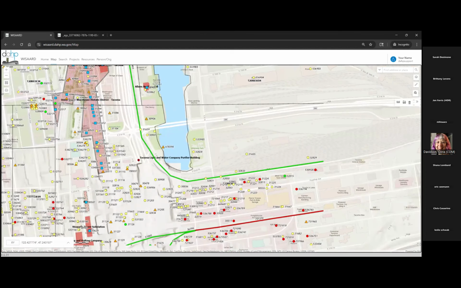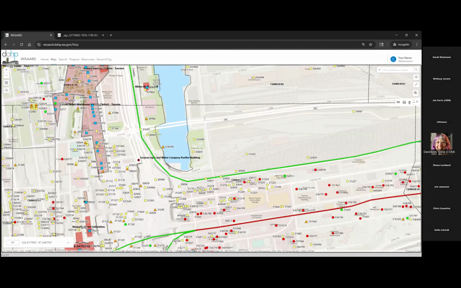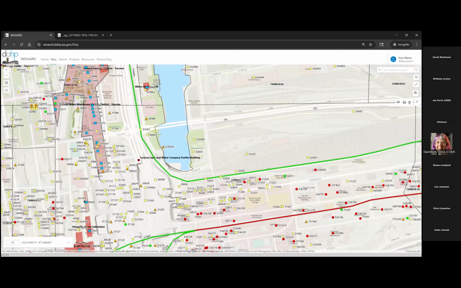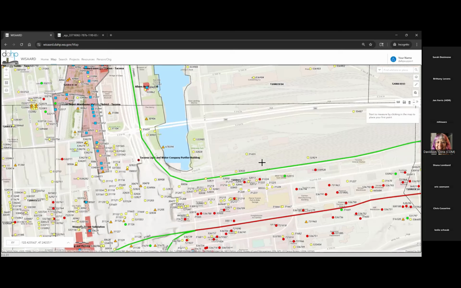So say I want to measure how much of this railroad line is in my project area. And I know it starts here and ends here. So I can take this measure tool and I'll click this first option here, which is the line option. So I clicked it and then I'll just draw from here to here and I'll double click to end it. And okay, it's 0.2 miles of the railroad that is in my project area, my imaginary project area.